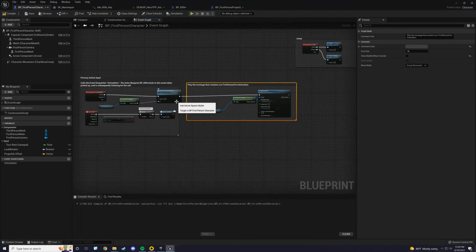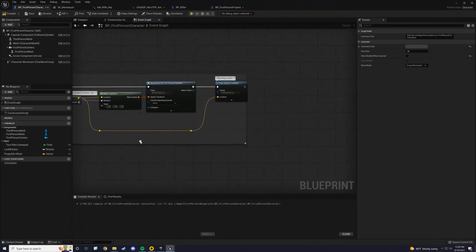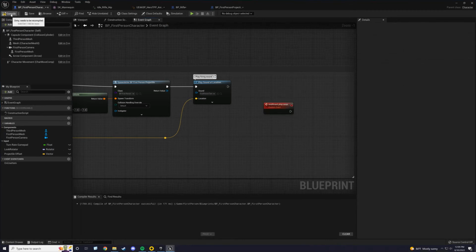Alright, then over here for the sound event, we're going to need the server to multicast this sound to everybody. I'll make a new custom event. I just got to recompile so I can name this. There we go. And that is a multicast.